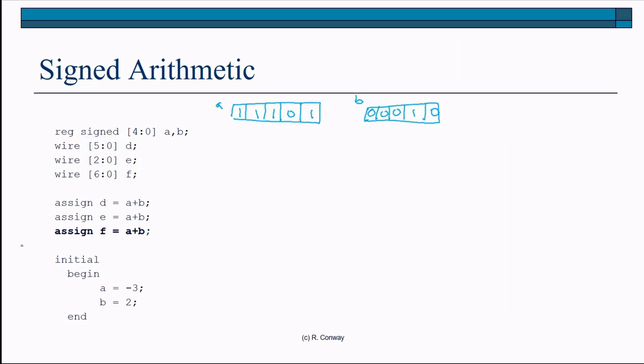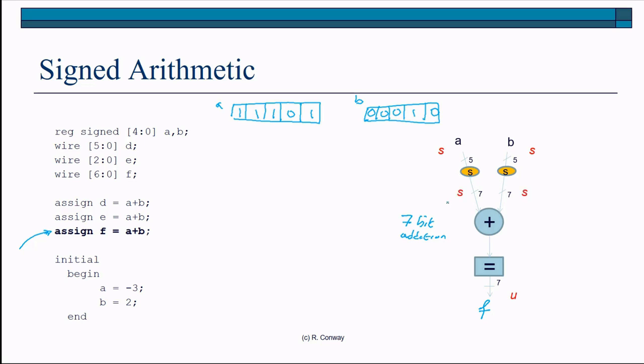And for the last statement, which is this statement here, we have the following expression tree yielding a 7-bit addition. We have sign extension yielding 2 signed values and a 7-bit signed output for the addition. Sign extending this 5-bit value, we have the following: 1, 1, 1, 0, 1, and we need to extend it from 5 to 7 bits. We therefore require 2 additional bits.